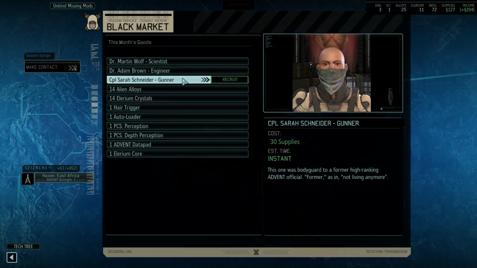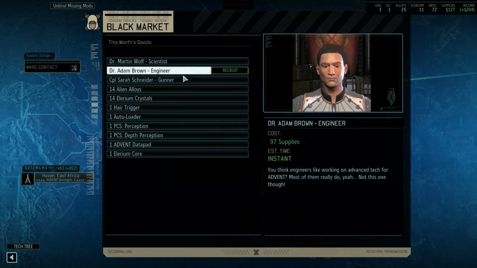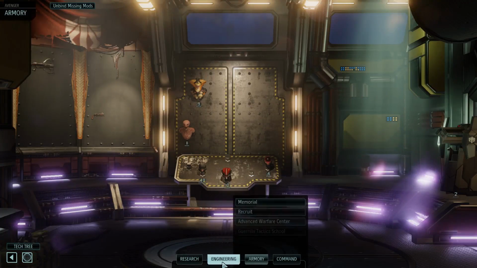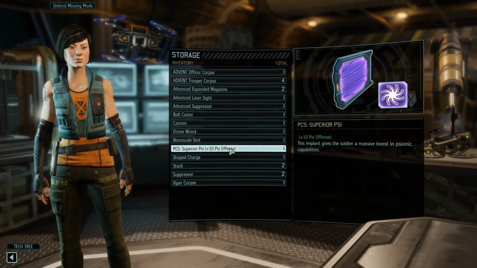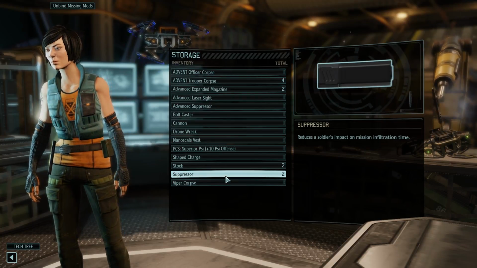I can get an engineer and I can get a gunner, but that will use up all my supplies. So I need to double check my inventory. Engineering, build inventory. Should be aside of. Why am I checking my inventory?